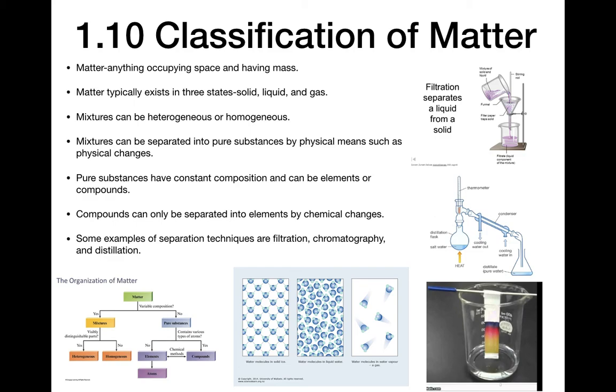We see over on the right three common techniques that are used to separate. One takes the size of particles and separates it by filtration. So having a filter paper, you can collect the larger particles in the filter paper and the small particles of liquid go right through. Another one takes advantage of maybe different strengths of intermolecular forces by boiling away the particles that have the weaker intermolecular forces. Then you can collect them by condensing them in a condenser, and that's called distillation.